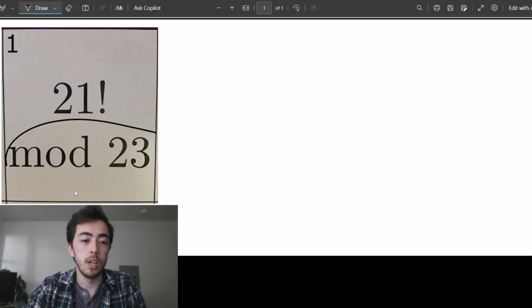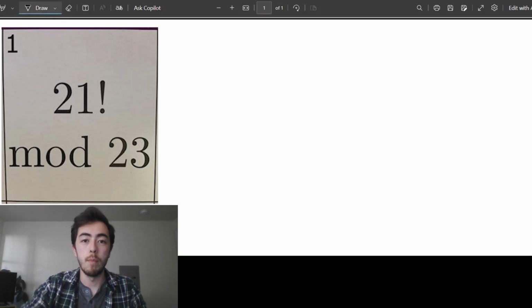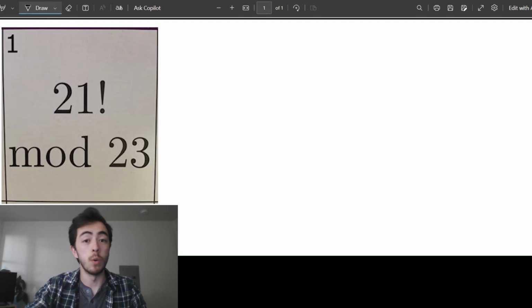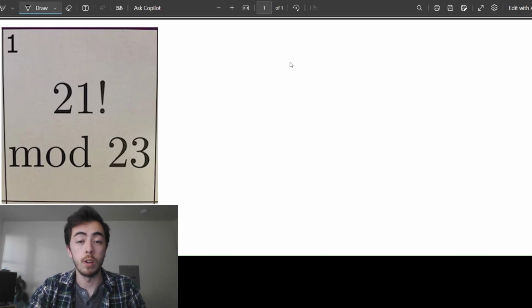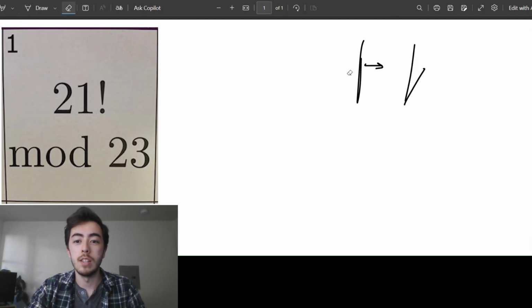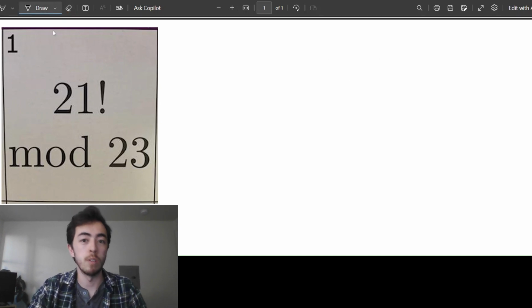First, let's talk a little bit about what this mod 23 means. This is from modular arithmetic. Probably the best example of modular arithmetic that you already know is a 12-hour clock. Once it's 11 a.m., it ticks over to 12 p.m., and then the next hour on the clock isn't going to be 13 p.m., but it's going to be 1. And this idea of cycling back is essentially foundational for modular arithmetic.